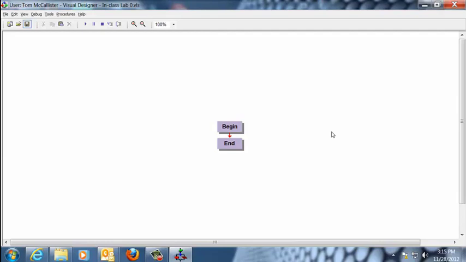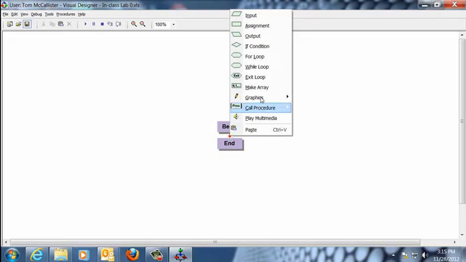All right. Let's say that I've already got a logical design done, and I want to explain to you a little bit about Visual Logic. If you'll notice here, we have a begin and end, start and stop, and a little connector. If you right-click on that connector, you'll see all sorts of logical constructs here, right? You have an input statement. Now, again, you probably haven't gone into the course enough to know this. Perhaps you have. That's fine.